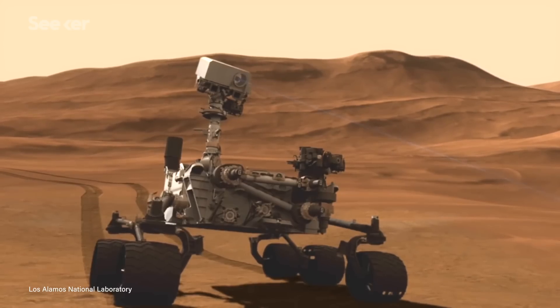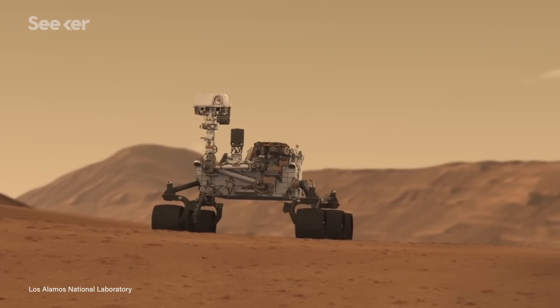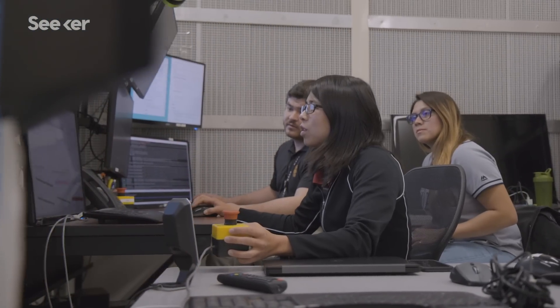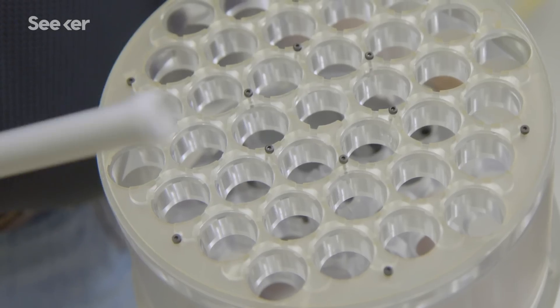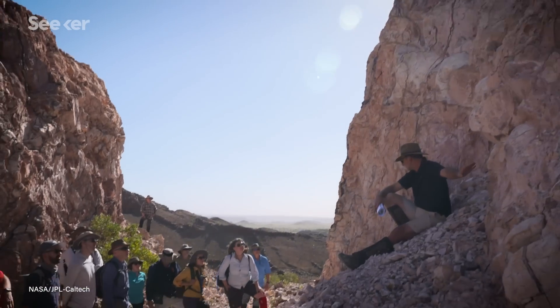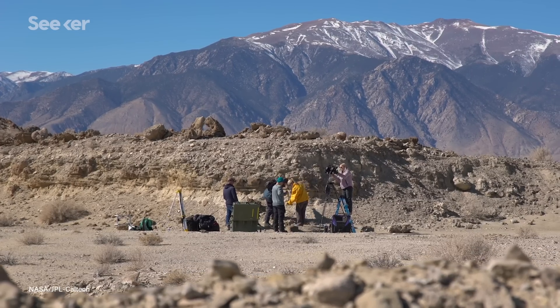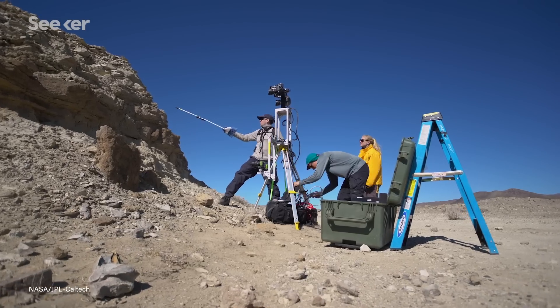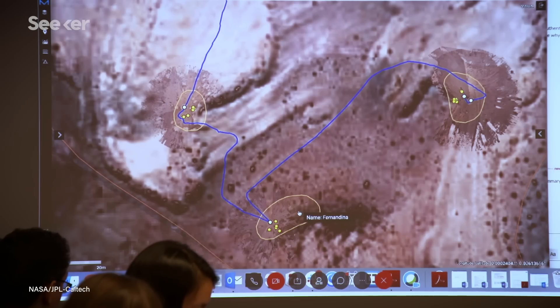There is going to have to be a certain balance between the desire to completely explore and then decide from there what samples you're going to get. We're trying to keep everything within one Martian year, which is about two Earth years, to get all the samples collected. There are 43 tubes, and 37 is the number we expect to bring back. Our job is to put a sample in every tube and the scientists will have to choose which ones to leave behind. We got a hint of it a couple months ago when we were all working remotely on a simulated rover mission where folks from NASA JPL went out to the Nevada desert and set up instruments — the discussions about what to sample were absolutely fascinating.